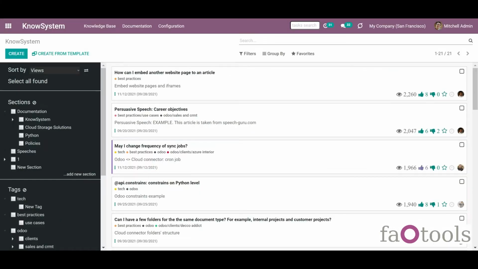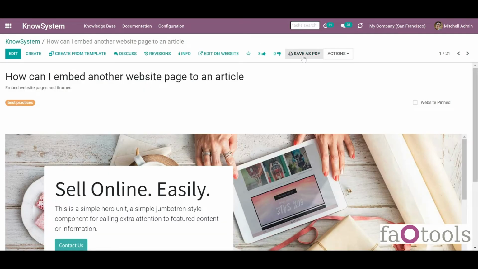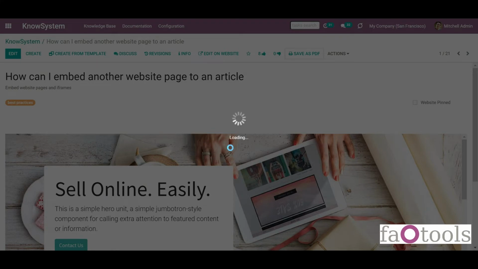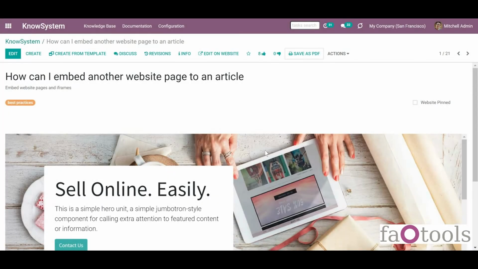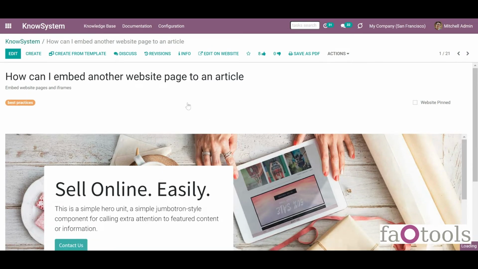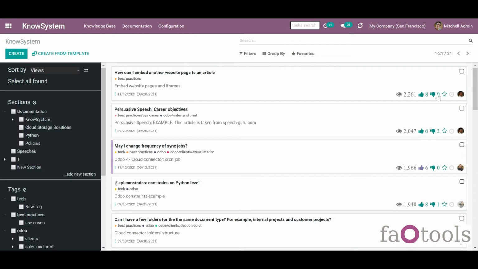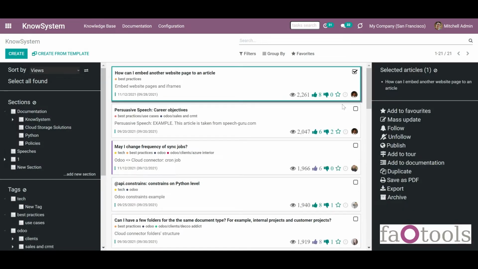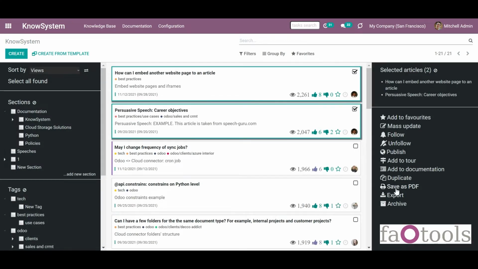In KnowSystem, you can also print articles. You can print one article or several articles at once. To print a single article, just open it and then click Save as PDF. The downloading will start automatically. Or you can print several articles at once by choosing them and then clicking Save as PDF.